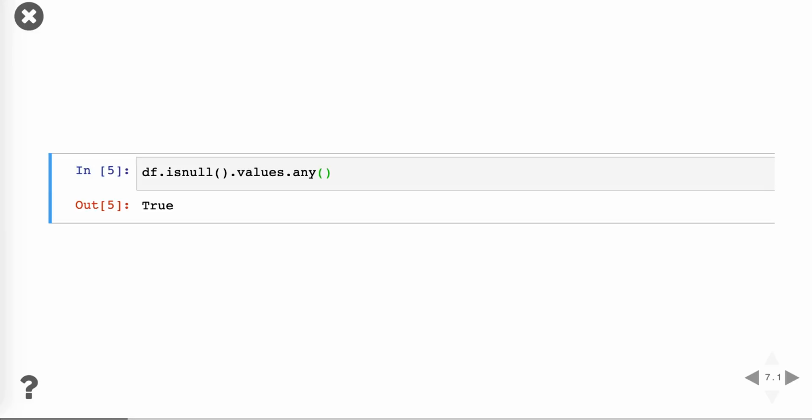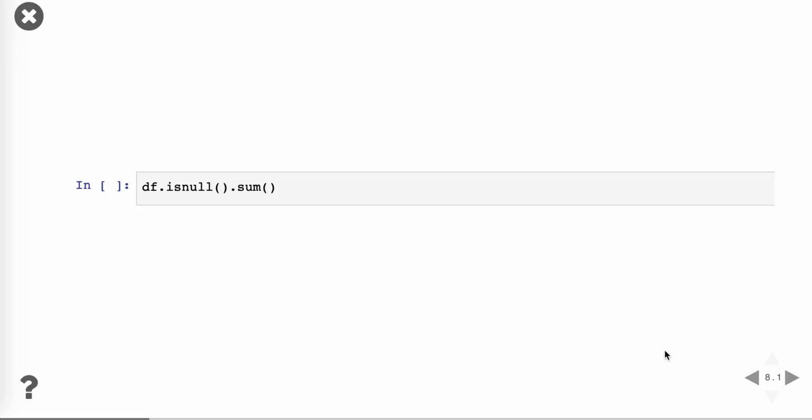That means our data set has some null values. This is a single command which will tell you whether you have any columns or rows with missing information. We need to use this entire combination of functions to know whether the data has null values or not.